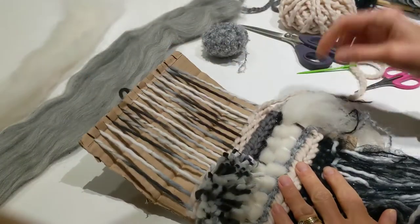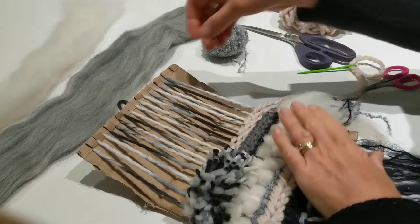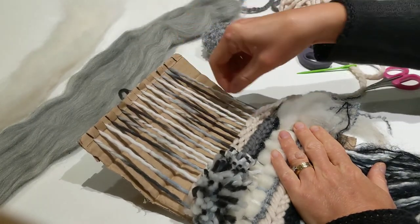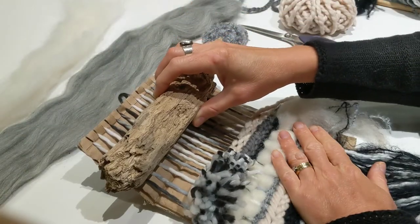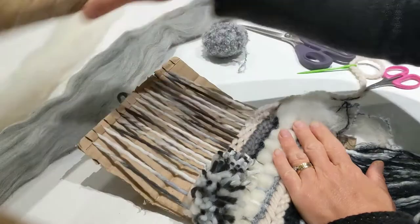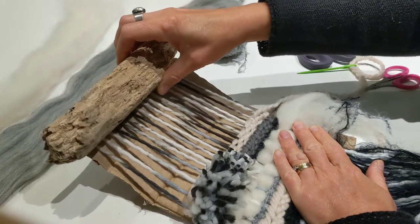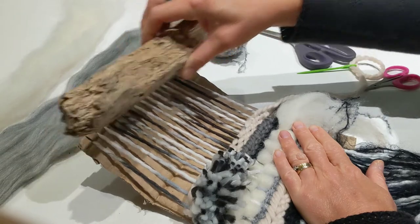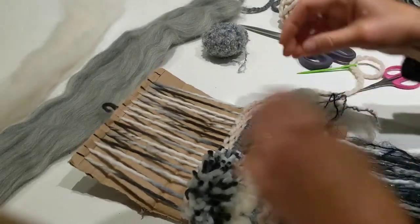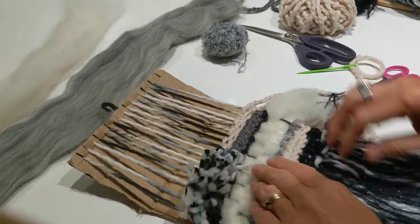So one thing you need to watch is these loops are going to come off at the end, and these loops are going to get tied off, and then they're going to go around your wood. So you don't want to go weaving right up to the top, because then you're not going to be able to get your wood through the loops. So you have to stop at a good point. I'm aware that I'm getting close to that point, but I'm probably not there yet.